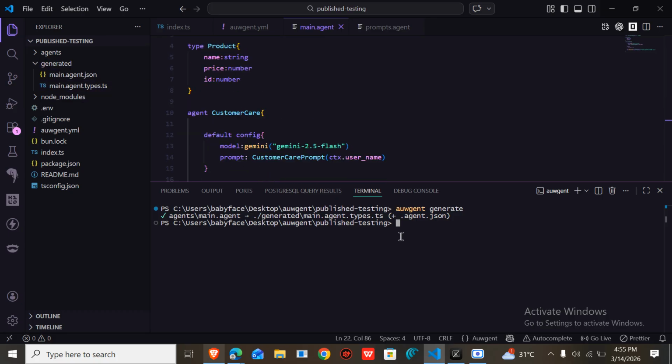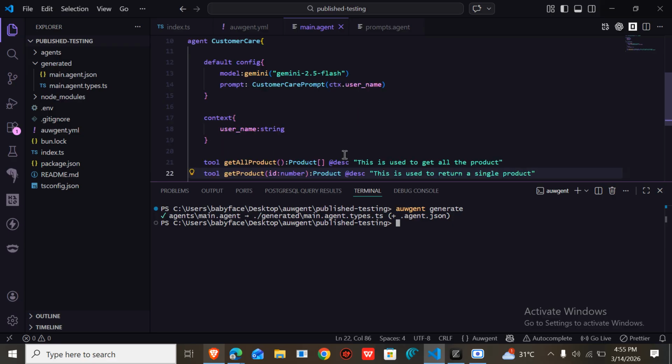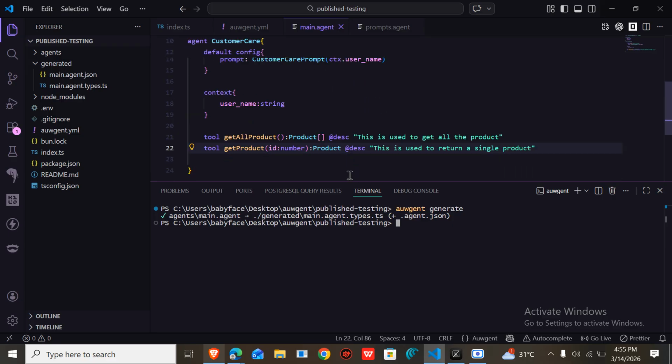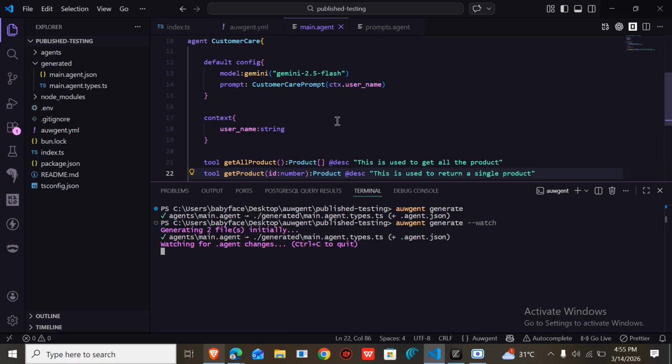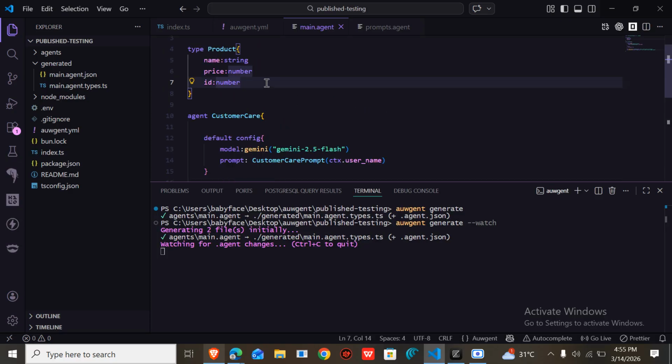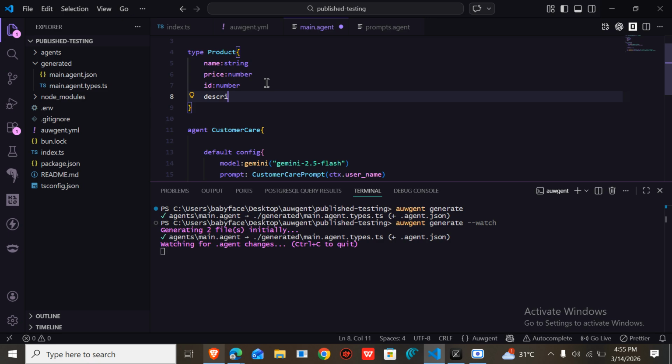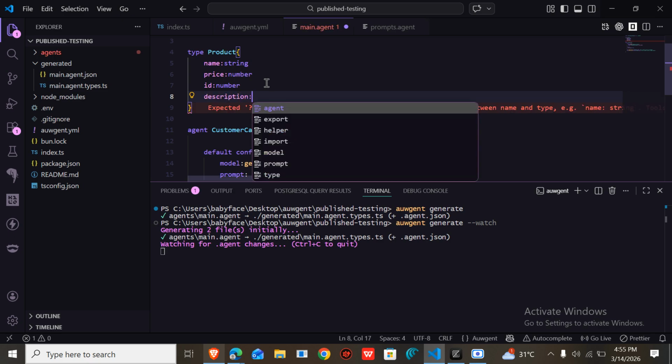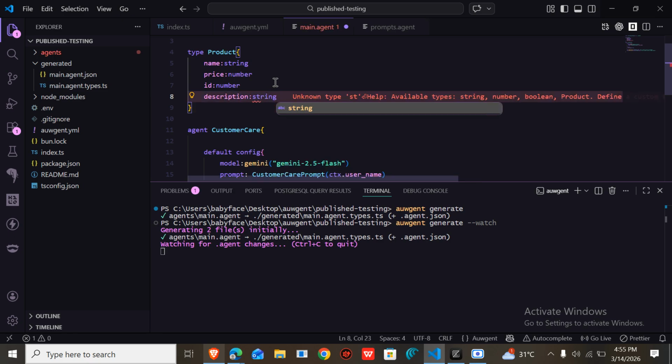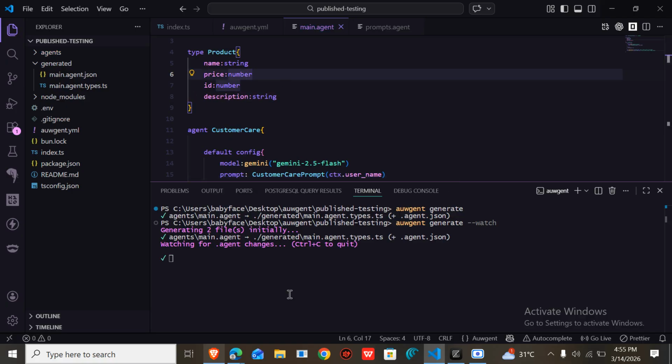The Auwgent generate also comes with a watch, so I can use the watch, say that I can add a description here, which is a string. And once I save, you see it has regenerated everything again. So that's basically it.